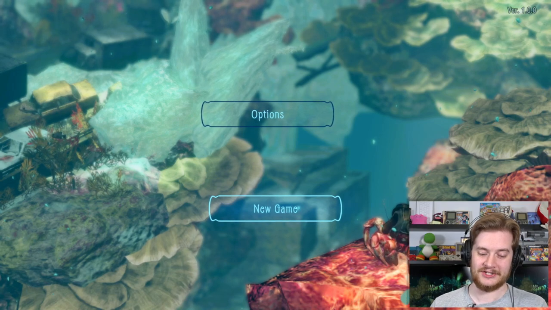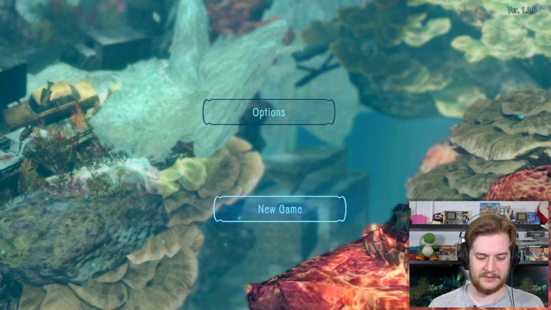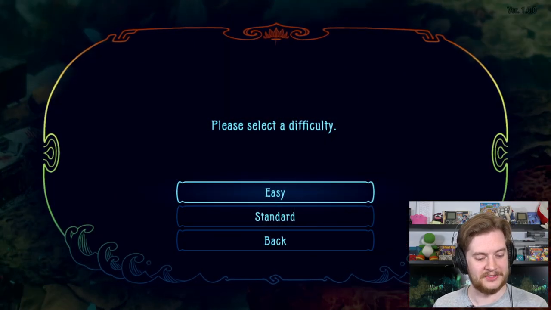So we're just going to jump in. As you can see, there's some sort of crustacean down there. I don't know if he's some sort of arthropod at the very least. What is he? He's waving. Hello, you. And we're just going to jump straight in.